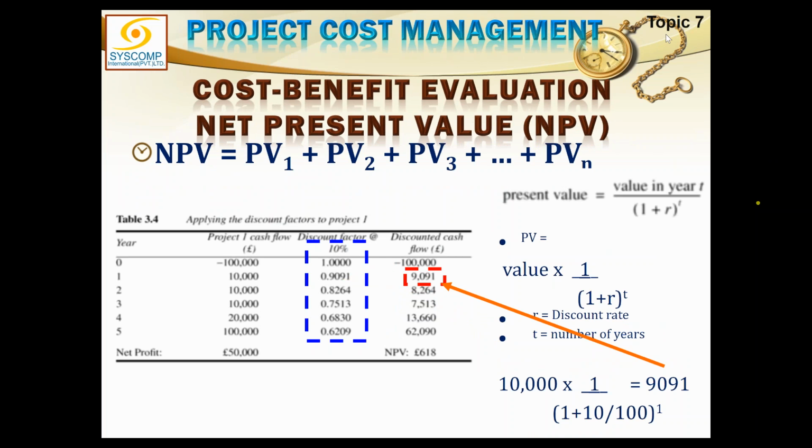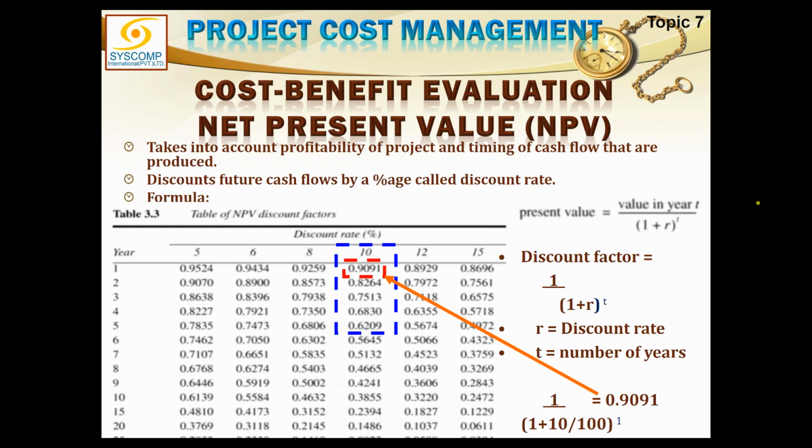Now look at this. Right. This is the matrix. This is called the NPV discount factor table. This table is so universal that it could be found in any accounting book or stats book. Or you can create your own. You can calculate all these values, or you can create a worksheet on Excel and put in this formula of discount factor and calculate your own table.